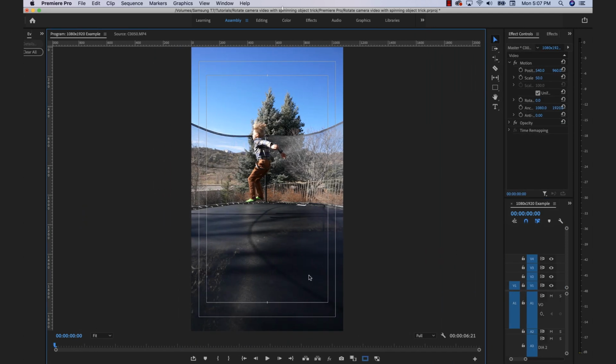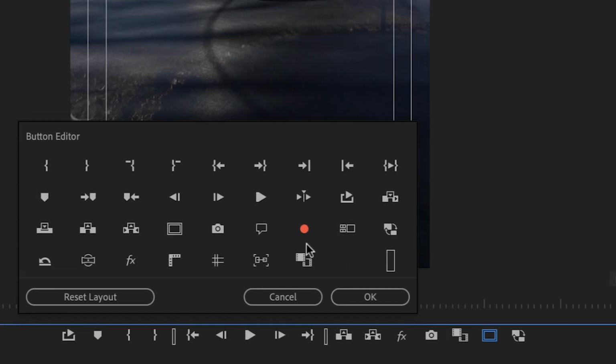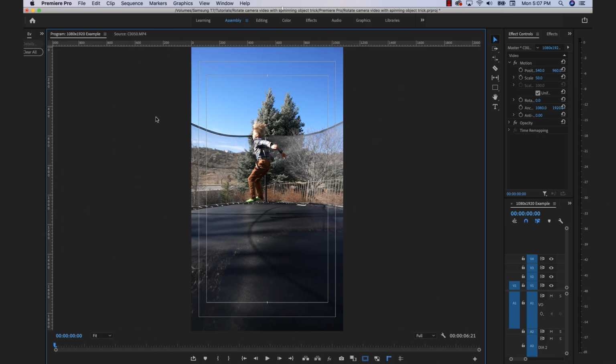I'm gonna make my program monitor bigger just so you can see what's gonna happen next. I'm gonna hit the plus sign on the bottom right-hand corner of my program monitor. I'm going to do show rulers, I'll drag that on. I'll do show guides, drag that on as well. And I also wanna make sure that I have safe margins, which it's already there, but if it wasn't there, I would click and drag that on as well. I'm gonna hit okay. Hit show rulers, that brings up your rulers right now. And then with show guides, click and drag in this gray space and bring that down to right where my middle area is on the screen.